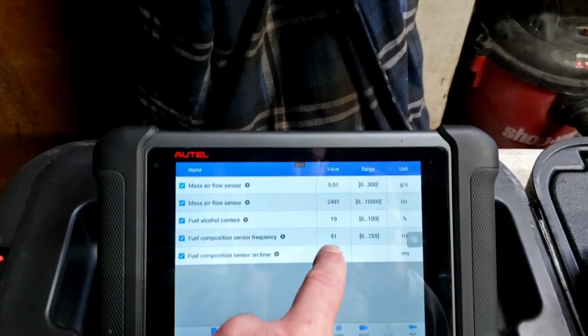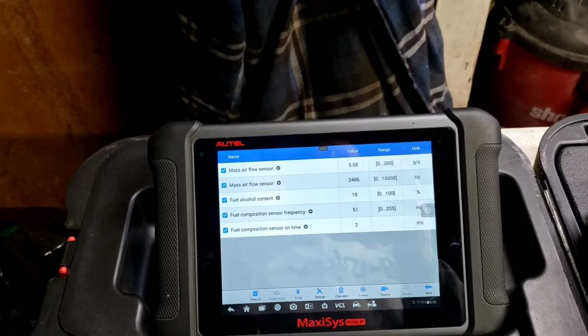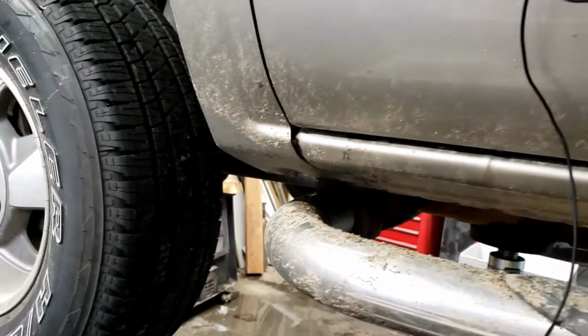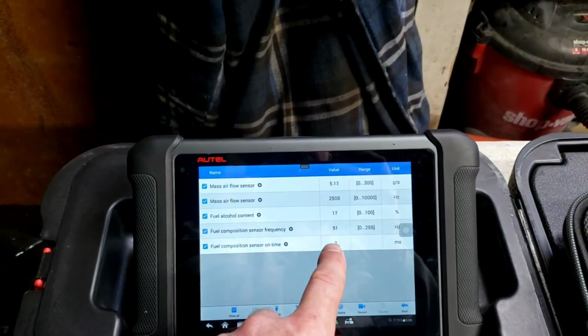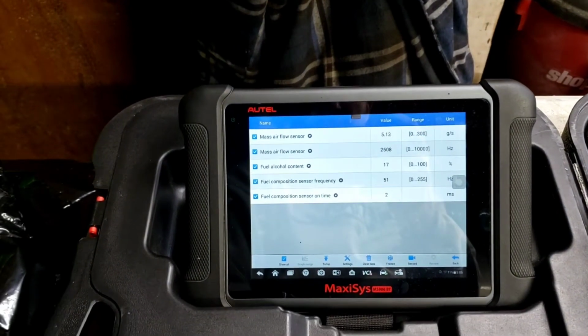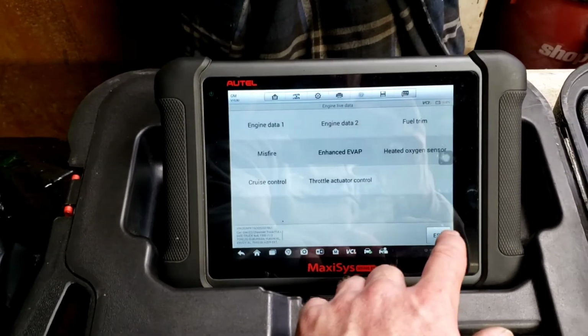So yeah, I'm going to go back and we've got voltage going to it. No, look, it's at 19%. So it's going down. It's actually reading the actual alcohol content in the vehicle, which is going to be less than 10%, because any fuel pump you go to around here in Mountain Home, Idaho, says less than 10% ethanol. So we're going to let this go down. There, it went to 18%. What's that going to do? It's going to actually fix, 17%, our fuel trims.